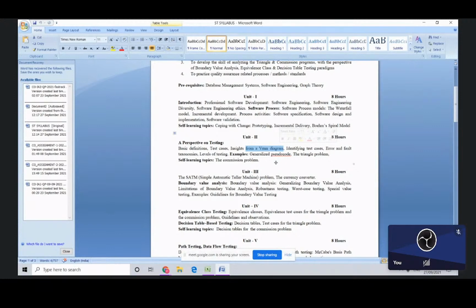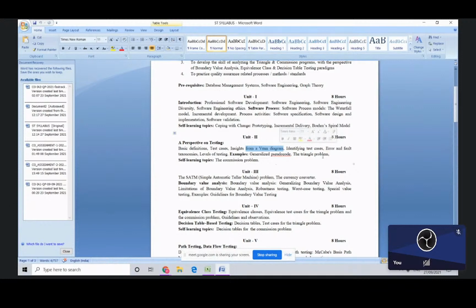That is the three sides of a triangle, right? ABC. And given ABC, you're going to find out whether it is an equilateral triangle, isosceles, or scalene. Equilateral is when all the sides are equal, scalene when all the sides are different, and isosceles when two sides are the same. So for this, how many test cases are to be written? That we are going to identify, and we are going to build a test case table for this triangle program.